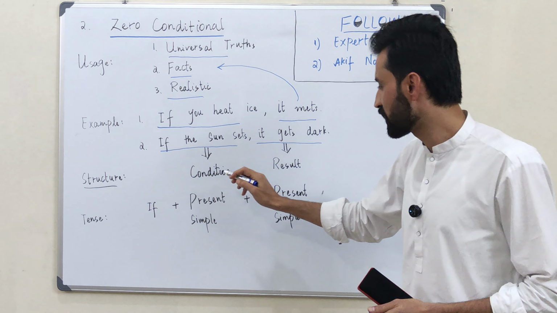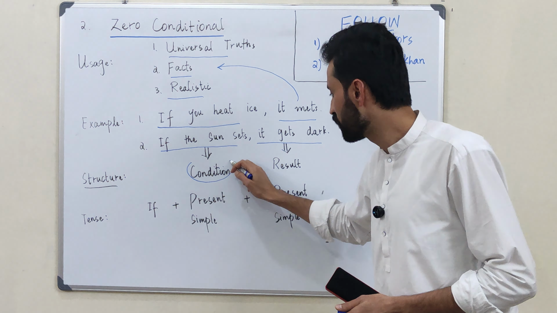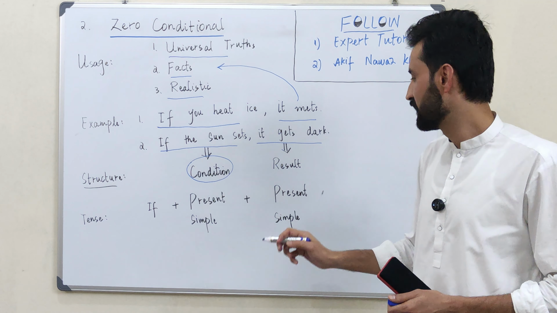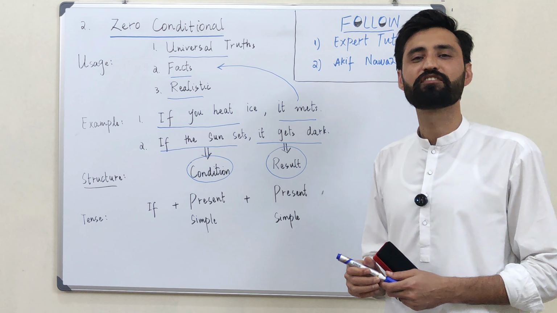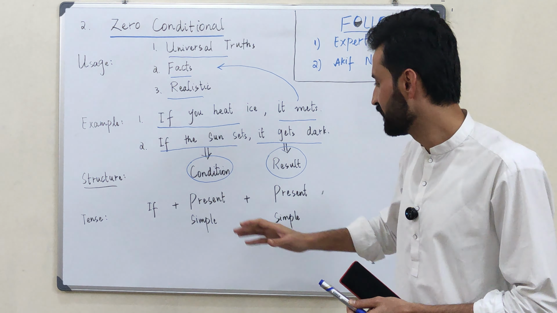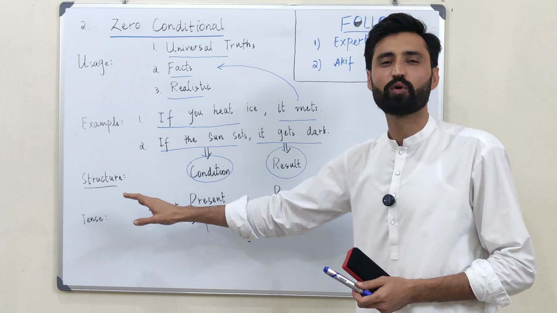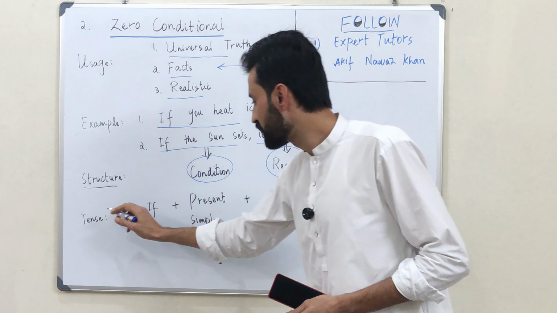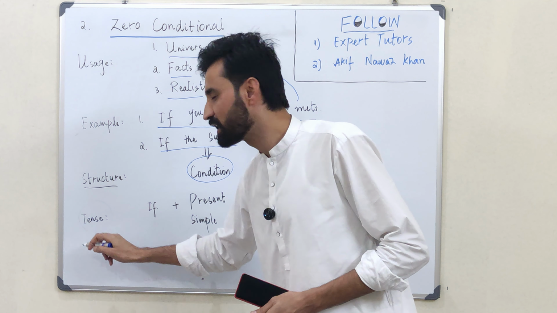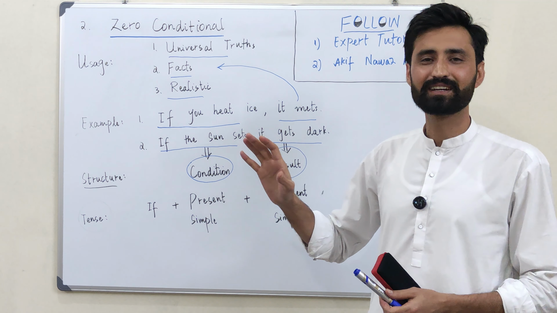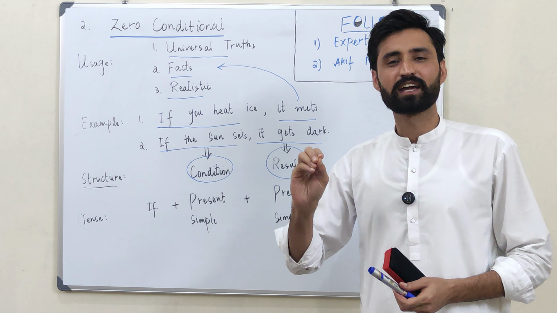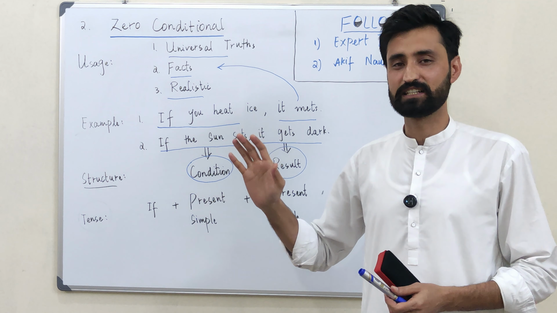Now if you look at the structure of it, the if clause will always be the condition, and the main clause will talk about the result of that condition. Again, the last thing which is very important is the tense. Why am I saying that? Tense is immensely important because it categorizes different types of conditional sentences.